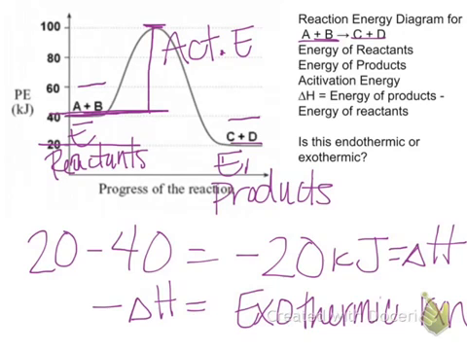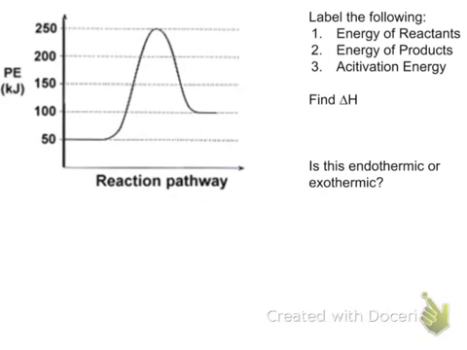All right, let's look at another one, and this one we're going to have you try on your own. So pause for a second. Try to label the energy of the reactants, the energy of the products, and the activation energy on this graph, as well as finding your delta H. Come back when you've got that done.